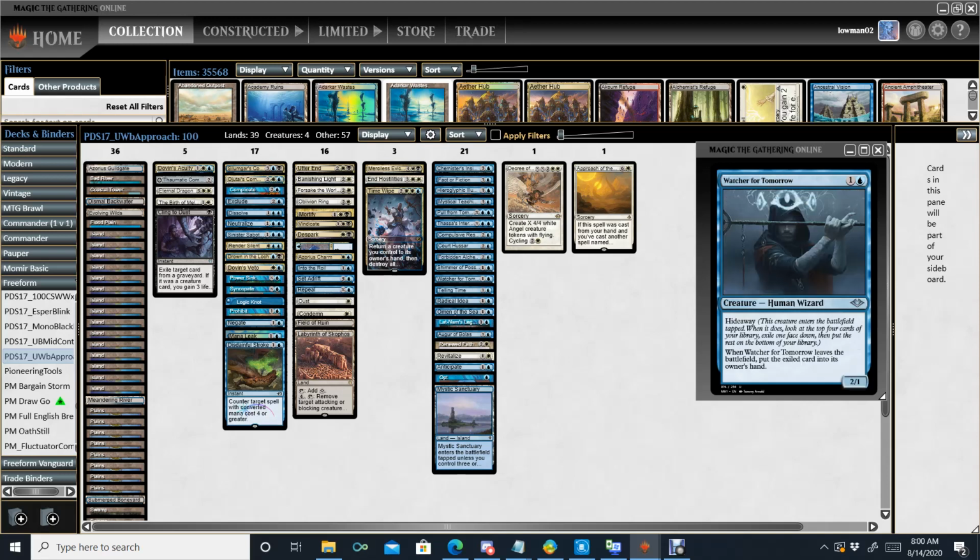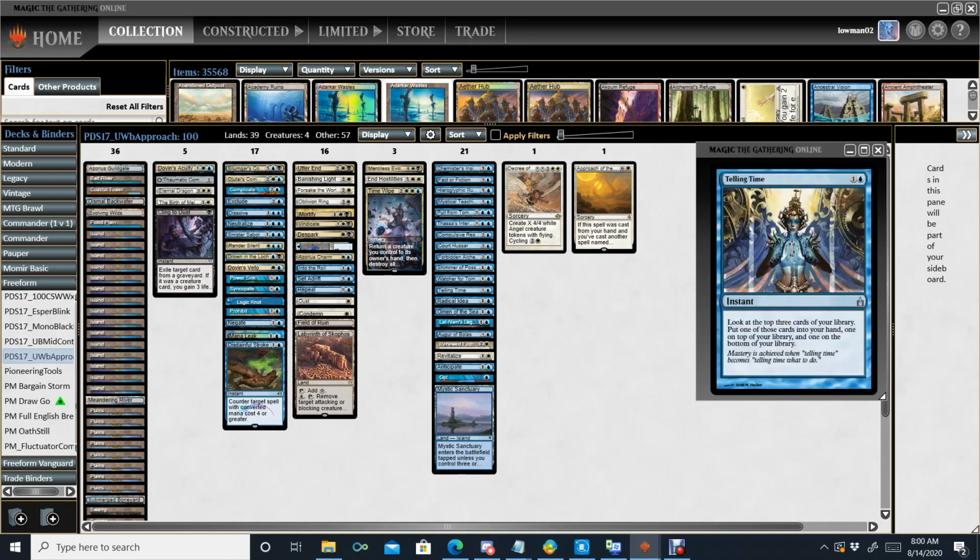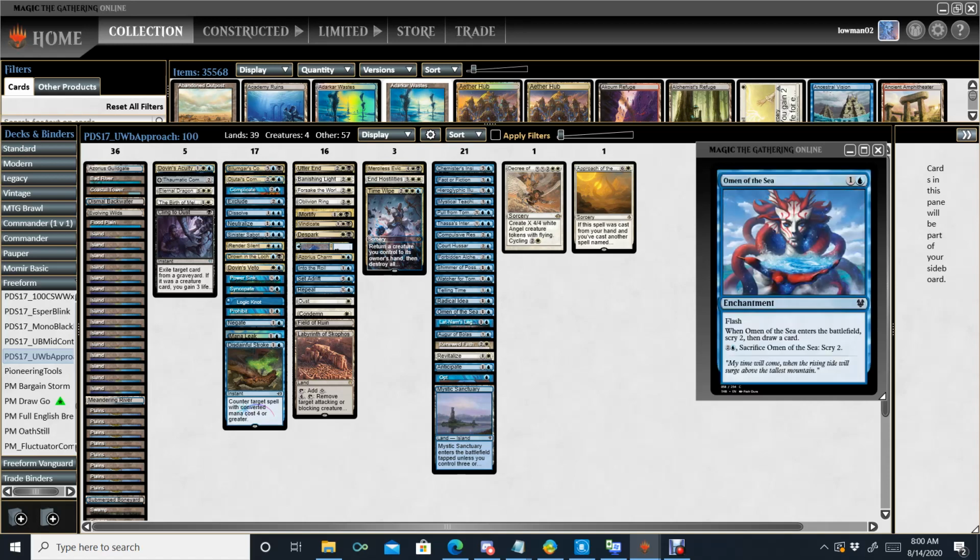Watcher of Tomorrow, this card's fine. Again, it's just a blocker, not the turn it comes into play. And it also impulses for the best card in the top 4 of your deck. So when it dies, you get it back, and typically it dies pretty fast. I find this thing gets cold very rapidly. Telling Time, again, just a trip. It's fine. It's a role player. It gets you closer to this card sooner.